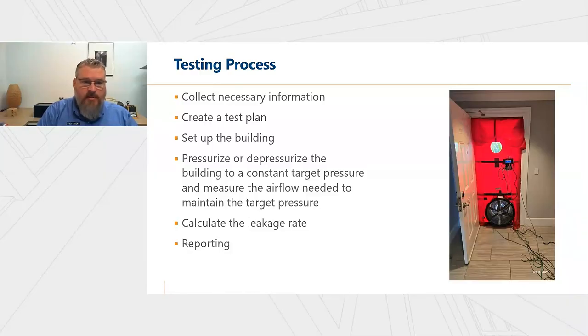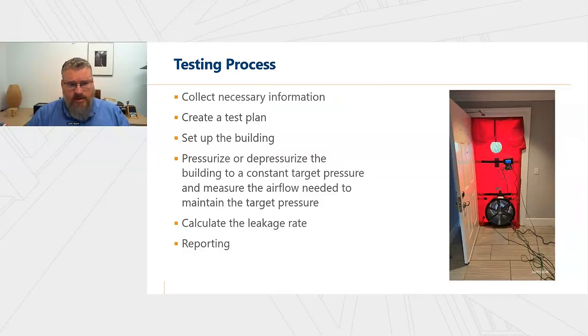The fans can pull a lot of current. And if you accidentally plug two of them into a 120 amp circuit, you may trip some breakers. It won't do any significant damage. You just need to have somebody that knows how to turn things back on. You're going to have to be able to control access to the building. So there's just going to be a number of interested parties, but also people that are necessary to pull off this testing.